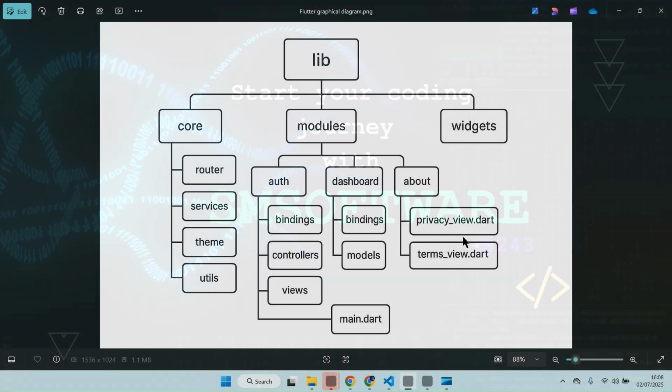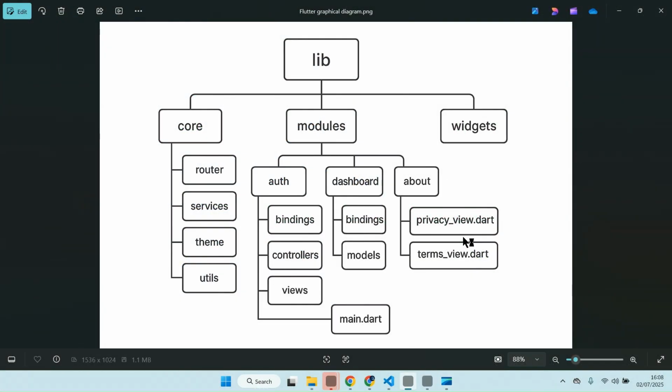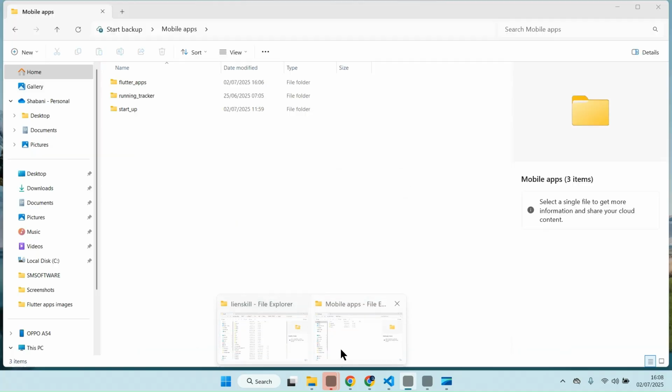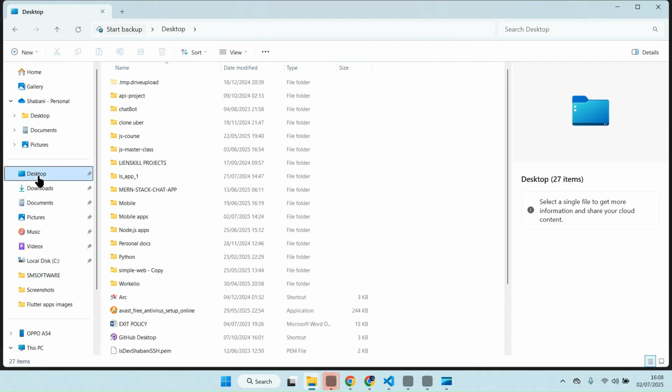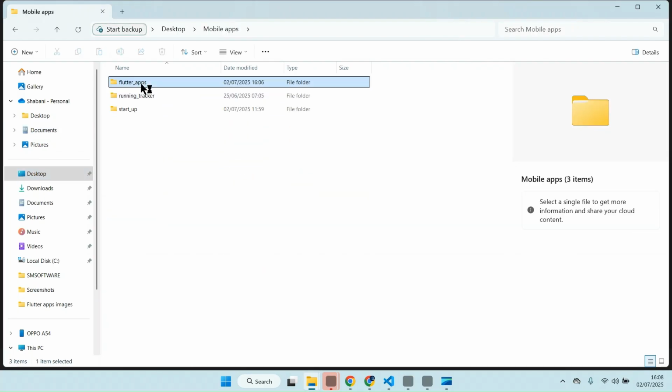We need to create our application. I'm on Windows and I'm going to use VS Code as a code editor. One thing I need to do right now is go to my desktop, where I want to store my application in a folder called mobile apps and Flutter apps.